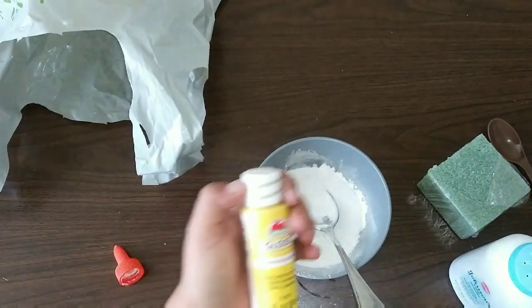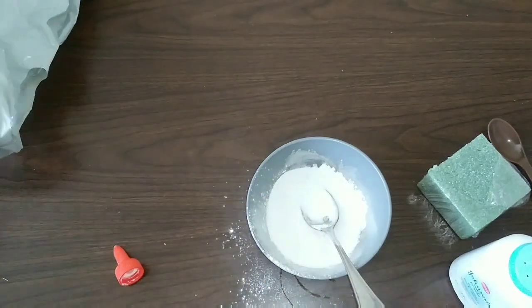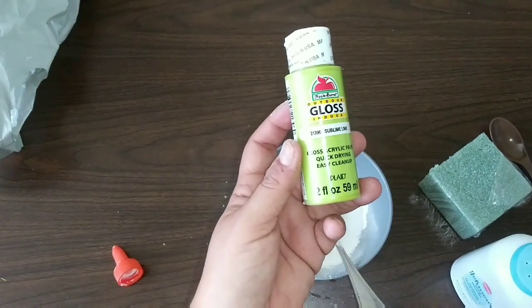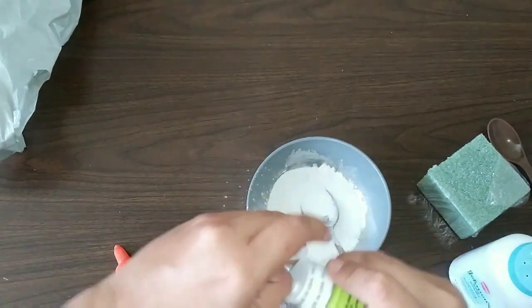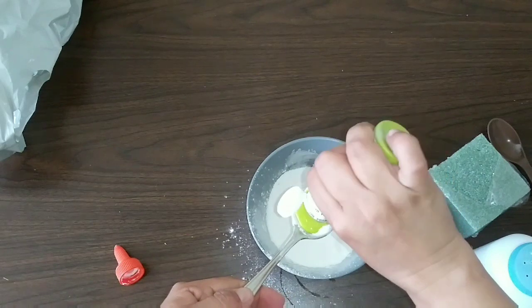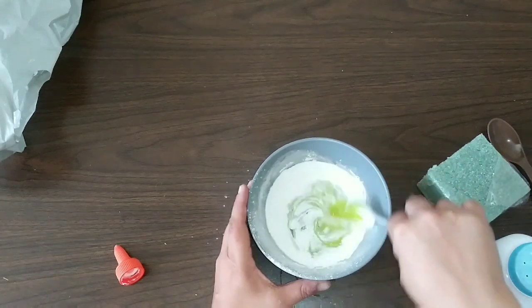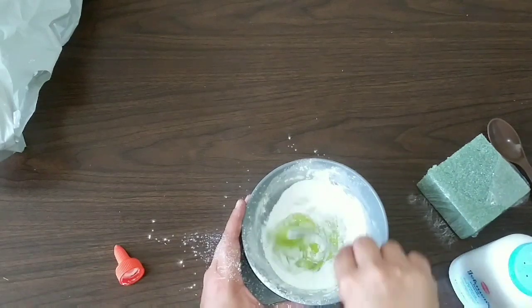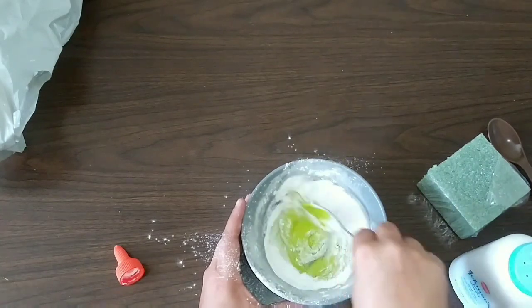As you can see, I'm reaching for my new yellow paint. You can add any paint you want, and I'm also reaching for my green paint. This one I'm using. And you're gonna add 1 tablespoon of paint. I'm using green because I don't want to use lots of yellow, because I'm adding lemons and all of that decor to my cake. And now you start mixing and mixing and adding and mixing.